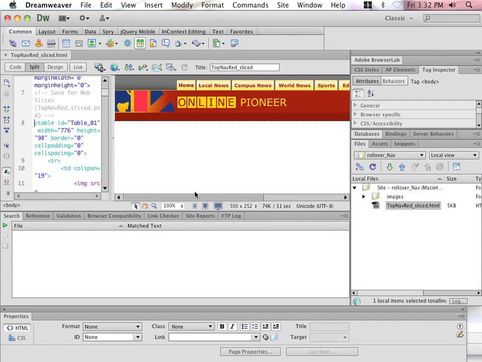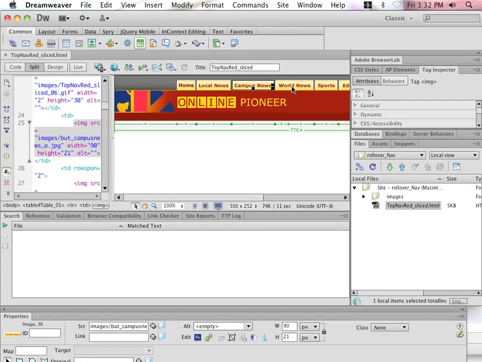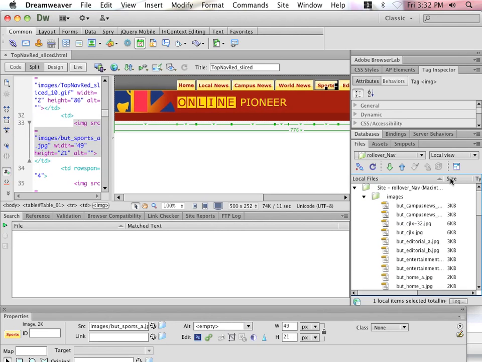And it's that nav bar that we sliced up in Photoshop inside of tables with the sliced images in their respective table cells. If I open up the images folder, you will see everything that got created, and you can see here the paired buttons, if you will. A is the natural state and B is the rollover state. So the intent here is to create a rollover. When my mouse rolls over one of these buttons, it will change from this button appearance to the second appearance, which is indicated by the letter B on the graphic, and visually it's a red version of the button.